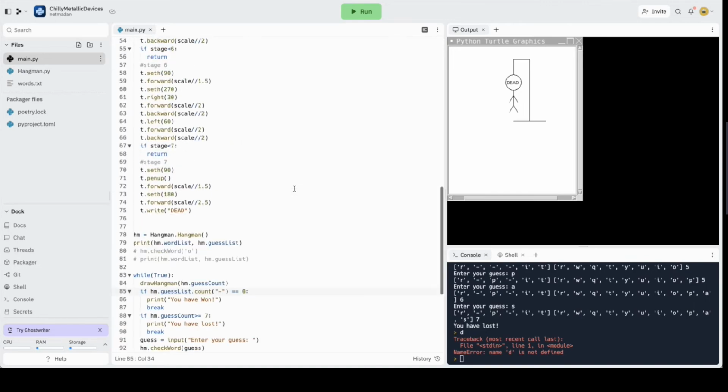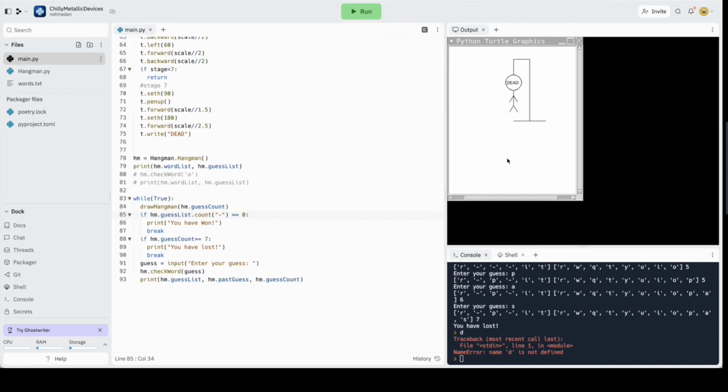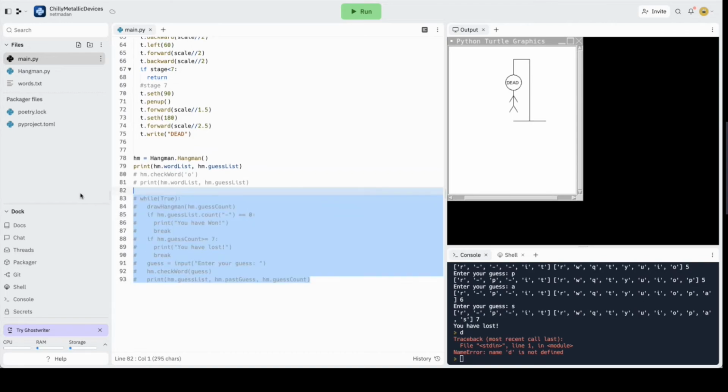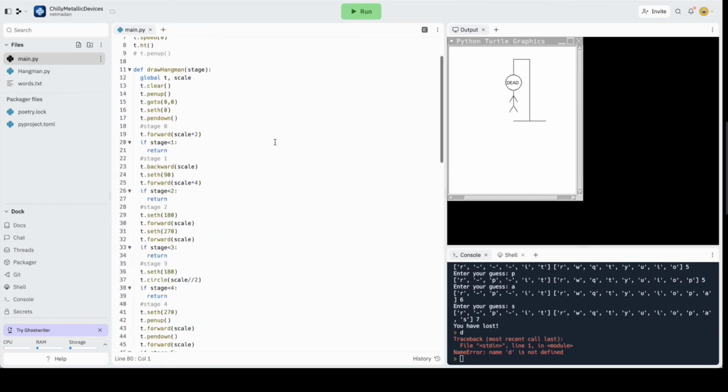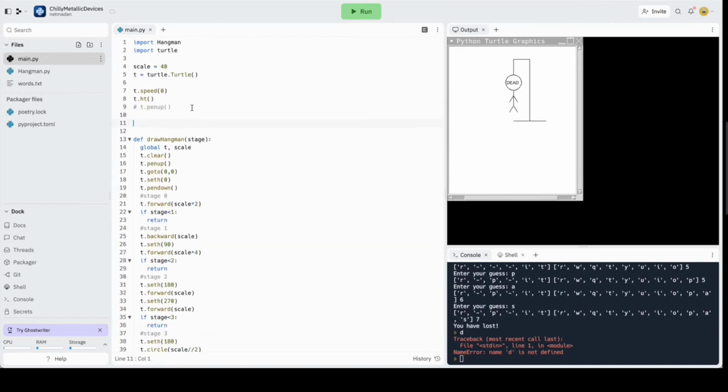Now all that is pending to make the game completely playable inside the screen is to accept the guesses not through the console but inside the turtle window. So we don't want input statements, but we want to be able to listen to the screen for any key presses.